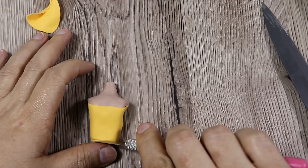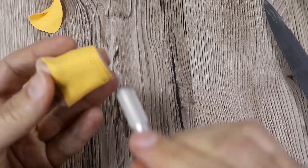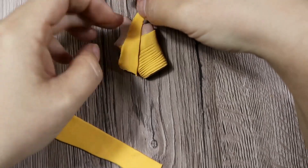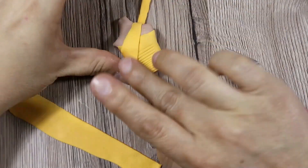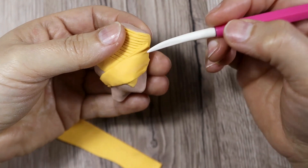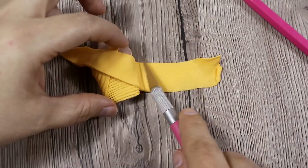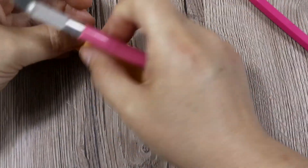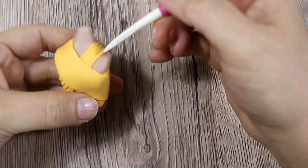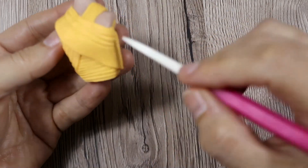Now we need to add clothes. Raya's top is yellow with just a tiny bit of orange. Roll it, cut any extra, then put it on top of the body. To make the pattern on the body, draw lots of lines using a craft knife — it's much easier and quicker. Then add two more pieces of fondant crossing around the neck, draw some horizontal lines on them, and add the other side as well.